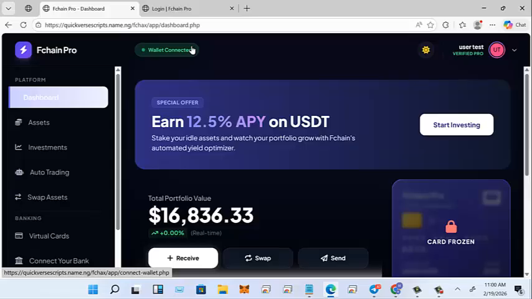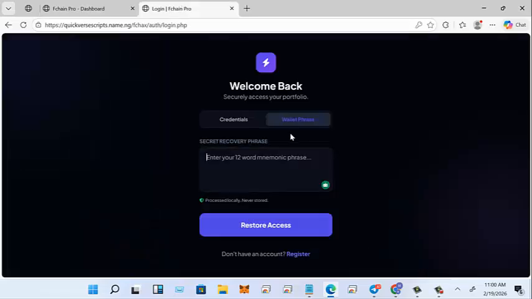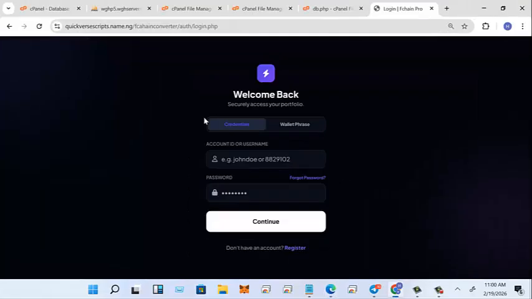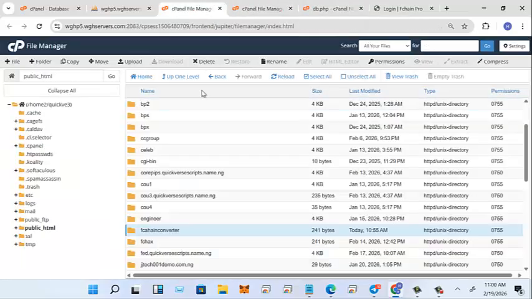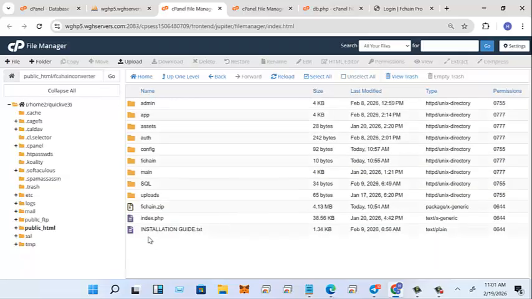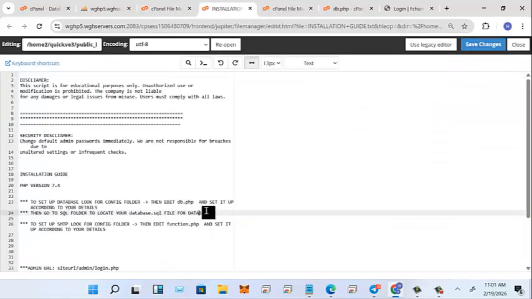Look at it. You can see wallet connected. So if you want to use it as a wallet phrase collector, you just have to come here and use it as a wallet phrase collector. If you want to use it as a broker for trading and so on, the person has to register and sign up. So it is a full broker. So let's continue looking at what we're doing here. If you want more insights on the installation of this, you can see an installation guide is already here for you. So you just come here and use the installation guide.